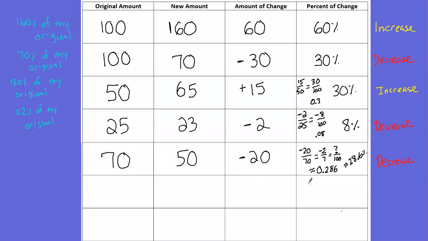Now, what percent of my original do I have? Okay, so if I started with 100%, whatever I start with is all of it. That's my whole. It's 100%. If I lost 20, that would knock me down to 80. I lost another 8. That would put me down to 72. And then I lost another 0.6. So I am ending up with 71.4% of my original.